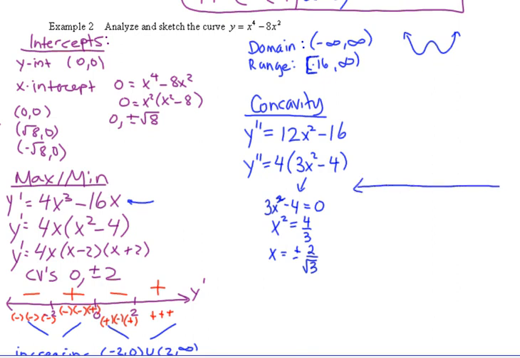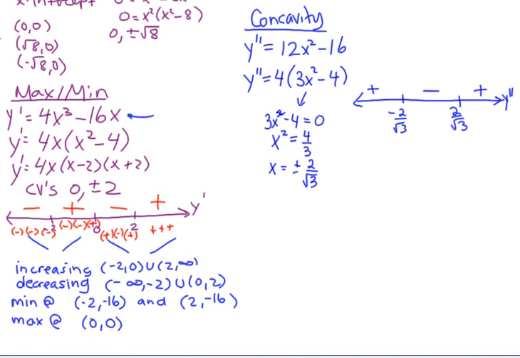So now another number line. Okay, so we have our negative 2 over root 3. You might want to figure out what that is as a decimal. Root 3 is smaller than 2, so 1.15. Okay. So here, let's go with negative 2 for our test. 2 squared, 4 times 3 is 12, minus 4 is a positive. Plug in 0, give me a negative, and then this would be the same, still positive. Okay, so that tells us 3 things: when we're concave up, when we're concave down, and we can get our inflection points. So here is concave up, concave down, concave up.